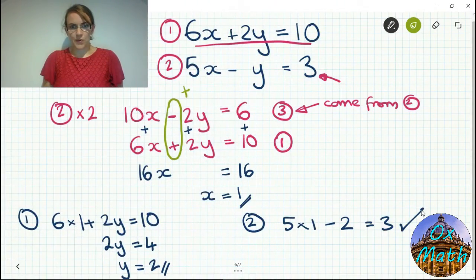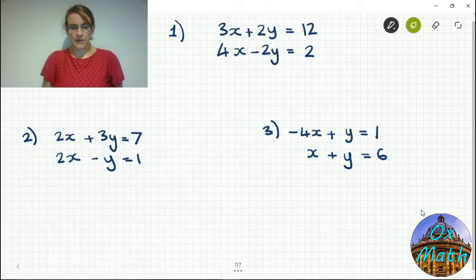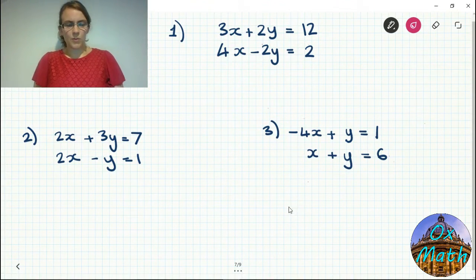So now I've got 3 sets of equations here for you to look at. All I want you to do to begin with is to decide whether we need to add the equations together or subtract them without multiplying the equations by anything. So I don't want you to change the equations. I want you to look at what you can already eliminate, what's already the same, and decide whether we need to add or subtract the equations. So pause the video and have a think, and we'll talk about it in a second.